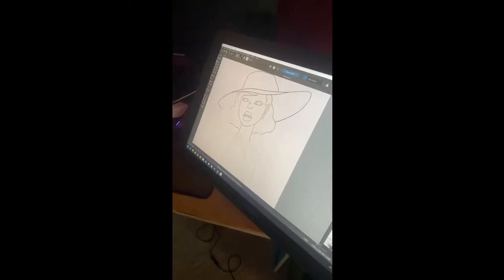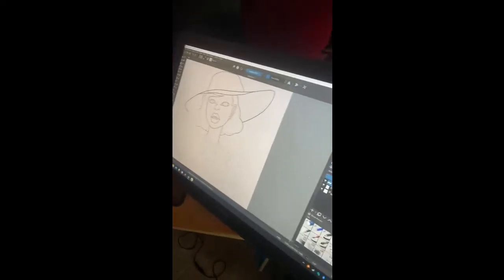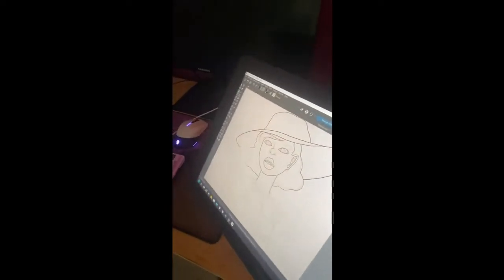This is my Huion Canvas 22 tablet, and I mounted it with this monitor arm. Excuse my desk for being messy. So far, it's really good. It has good movement, no resistance.